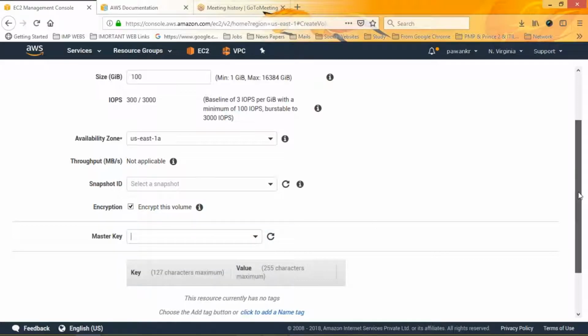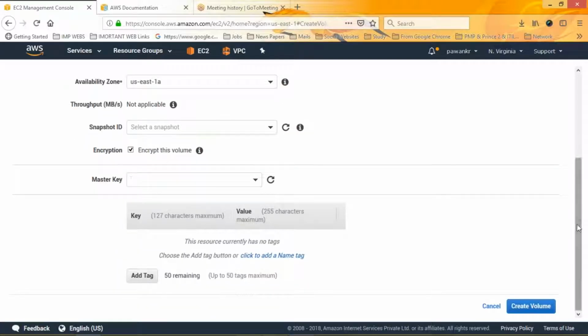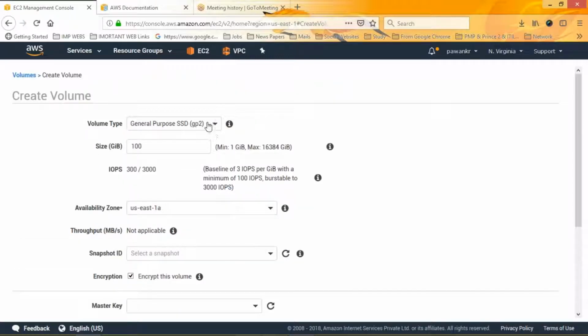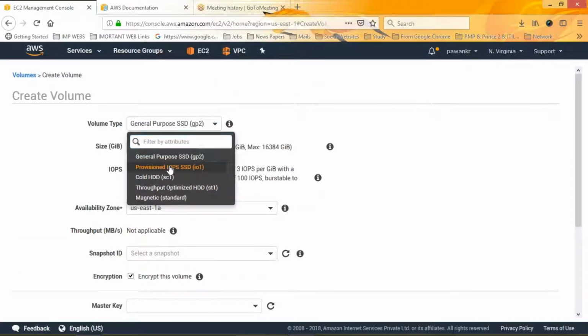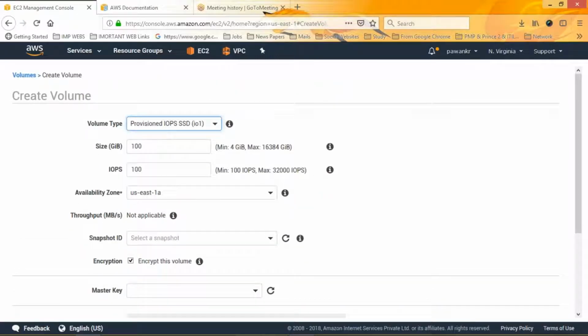So that is how we can create these different EBS volumes, and once you have created your EC2 instances, you can map the EBS volumes to your EC2 instances, so that the read write and the IOPS will be very high.